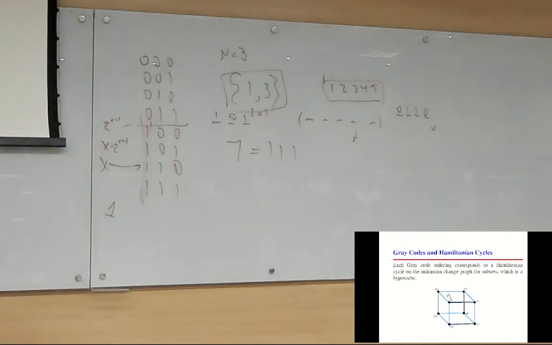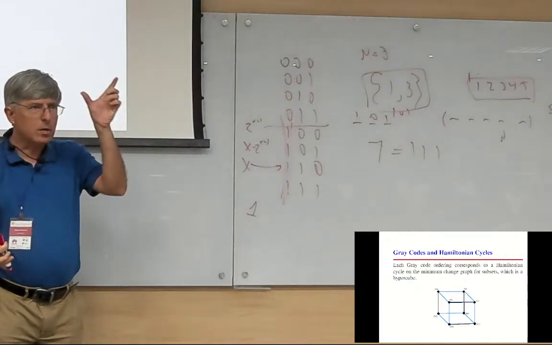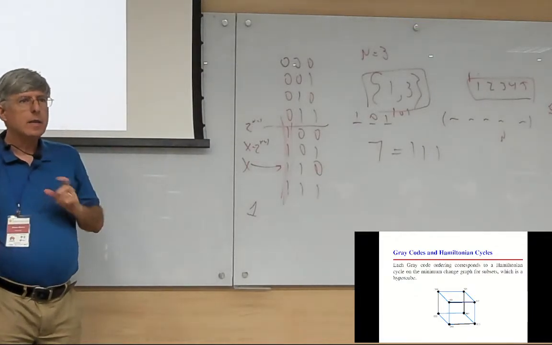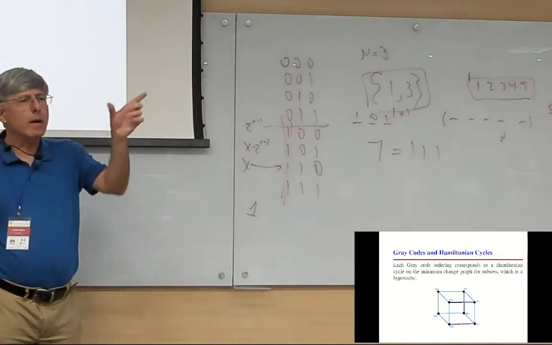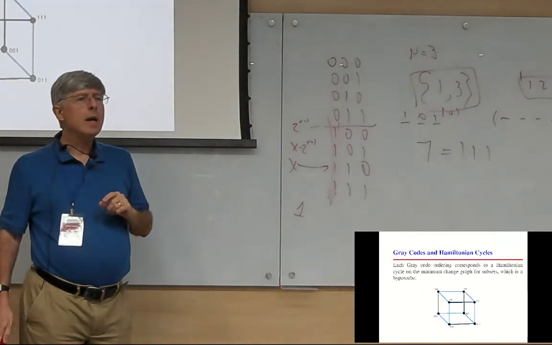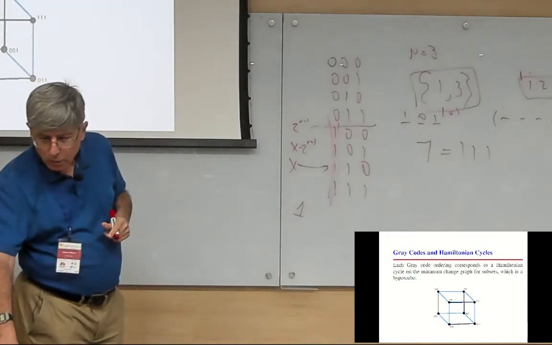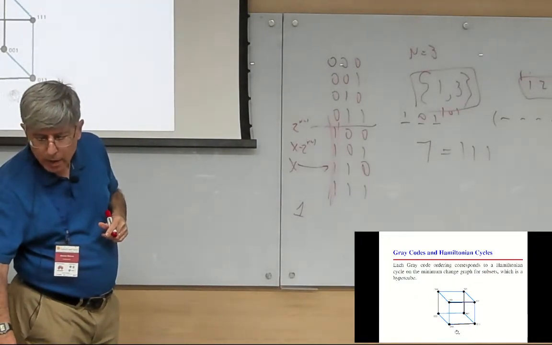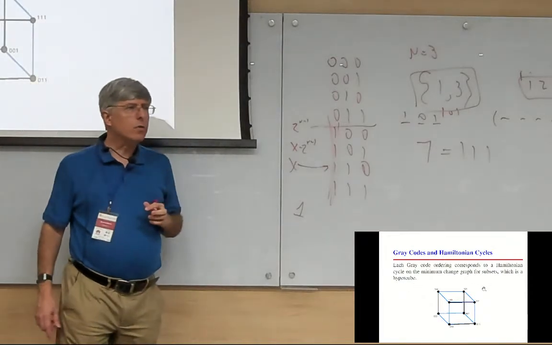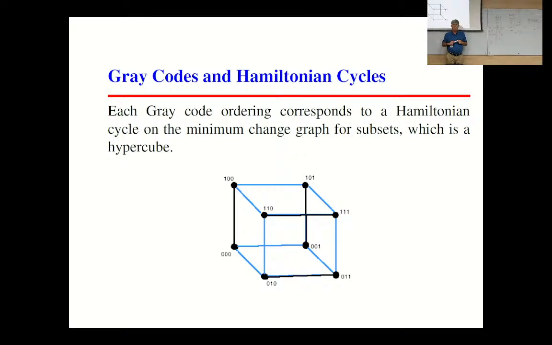For subsets, you're right. There's going to be, in a world of subsets of an n-element set, each subset represented as a binary string on n elements. Okay, there are 2 to the n of them. Each one of these is adjacent to n other ones. The structure of that graph turns out to be very interesting. The structure of that graph turns out to be a hypercube. Okay? What is a hypercube?